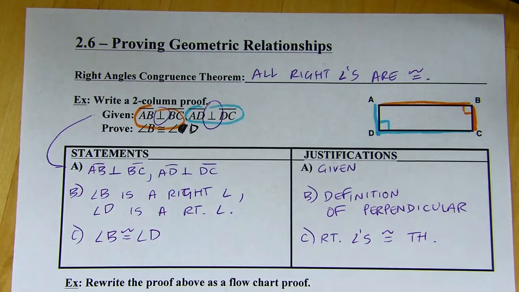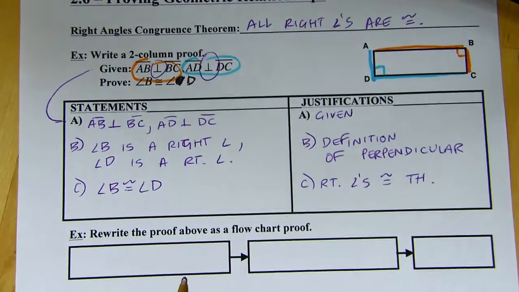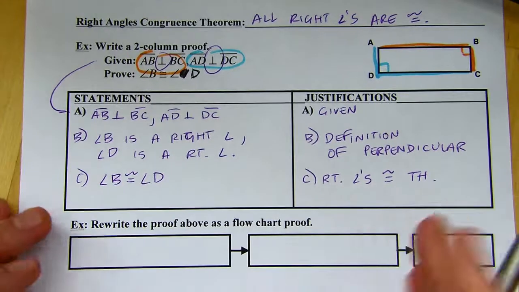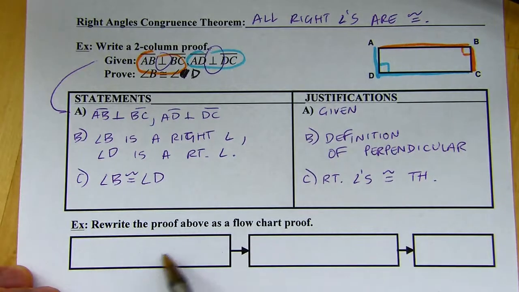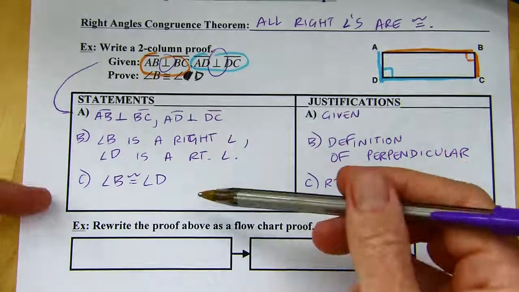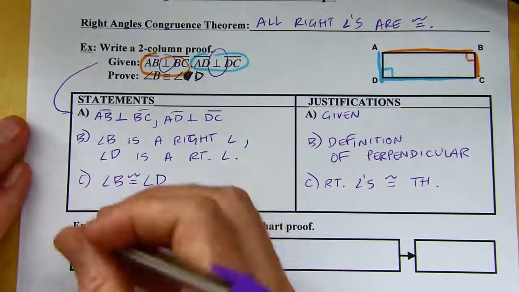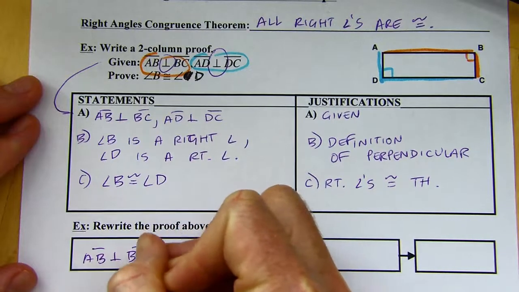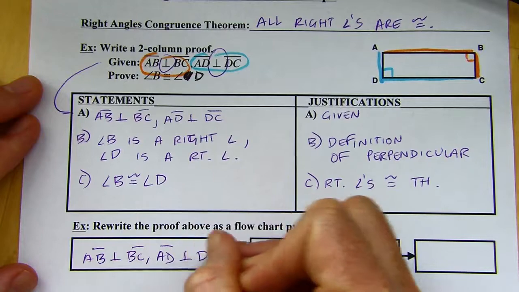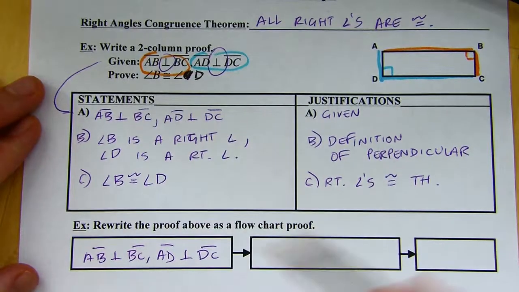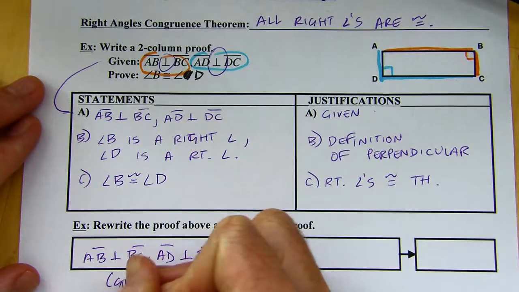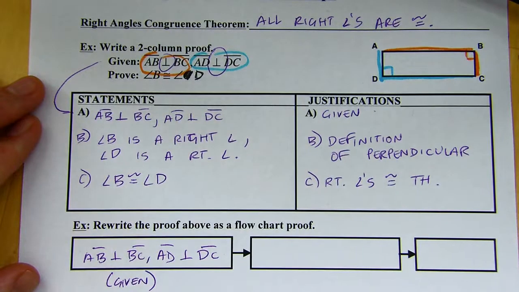But you'll also see flowcharts sometimes. So I'm going to take this same proof that we just did and rewrite it as a flowchart. It's going to be the exact same info, just a different way to organize it. We've got arrows showing where we start and work our way down. Three steps, three boxes. In the first box I'm going to put Statement A, which is the given info, and the justification for that reason is 'given.'